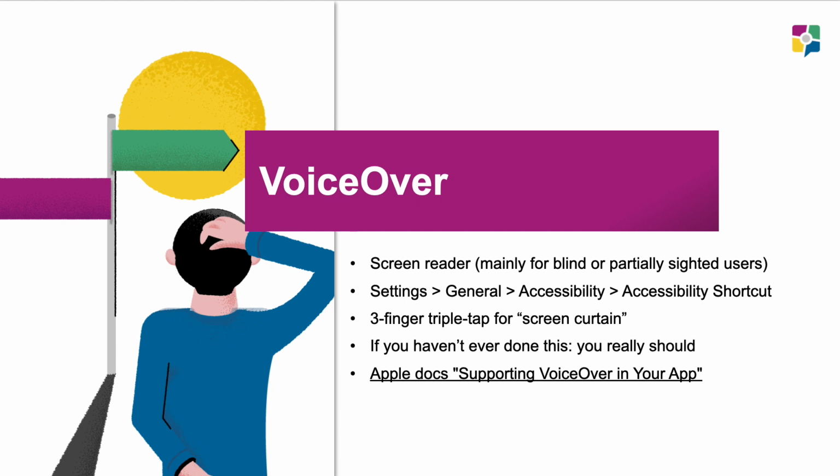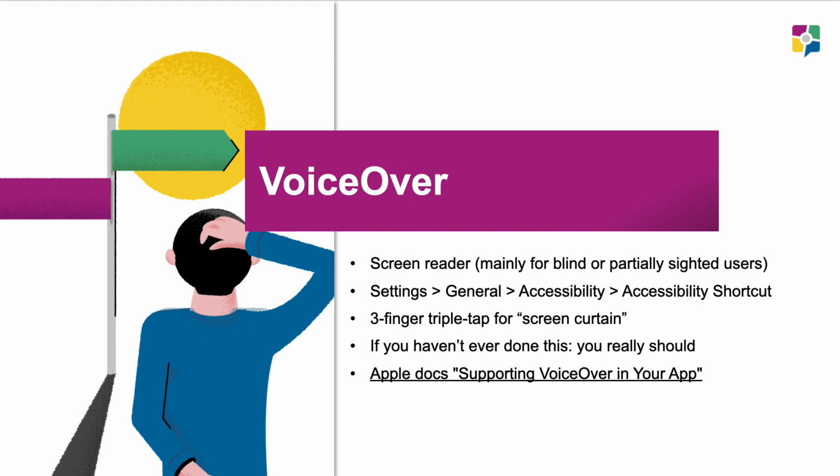Once you've turned that on, you should also try the 3-finger triple tap that turns on a thing called Screen Curtain. What that does is it blanks the device, so it looks as if it's off, but all the input and output is still working just as it used to. So the accessibility focus can still focus elements, it will read them out, you can tap buttons, you can do everything you could with VoiceOver before, but you don't see any of it. And this is really important, again, for building empathy.